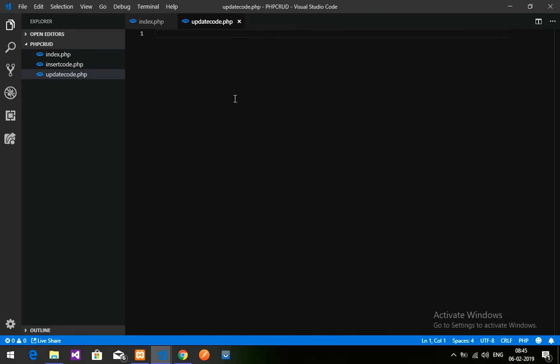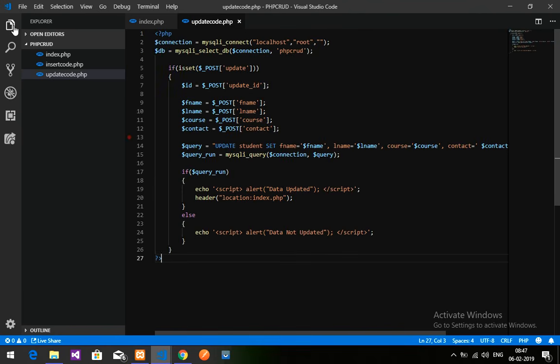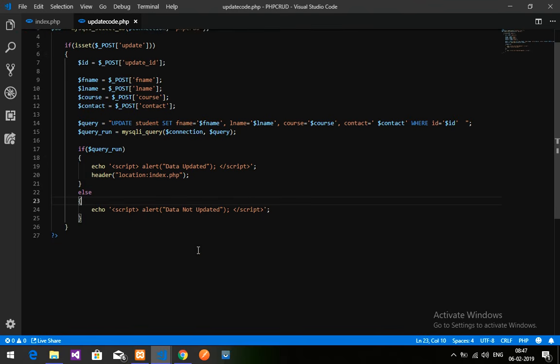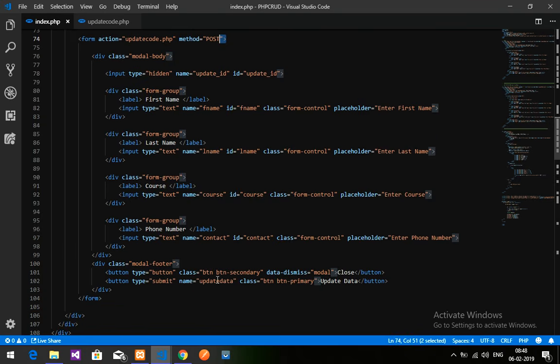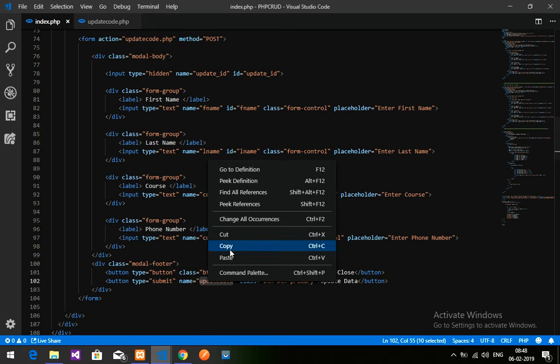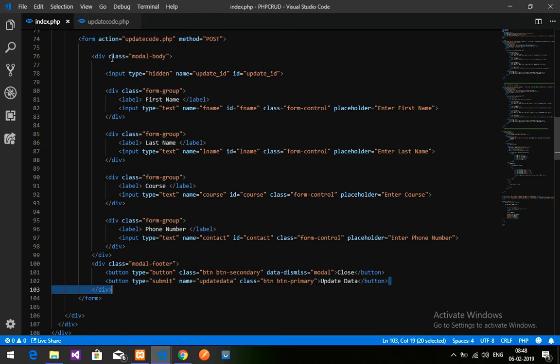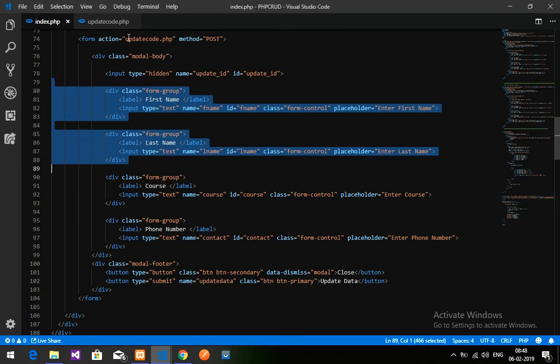I have already written the code for this, so I'm going to paste it now. It's simple: the normal database connection with the database name, and if the update button is clicked, I'll tell you where it is. This update data, let's copy this. If this button is clicked, it will go to the form action, that is, this form with the method post with all this data.